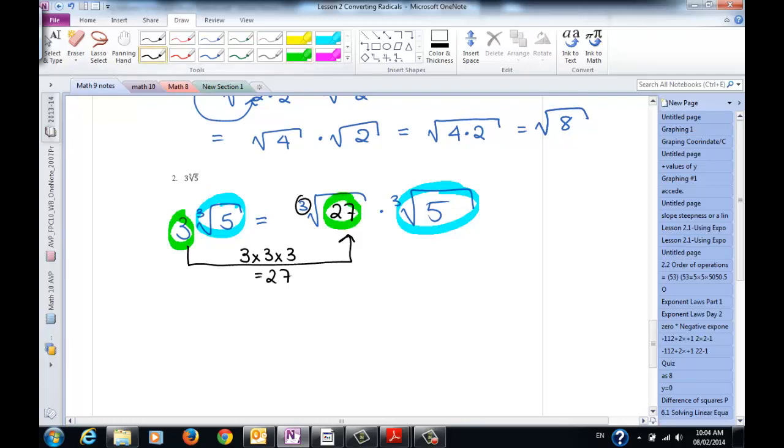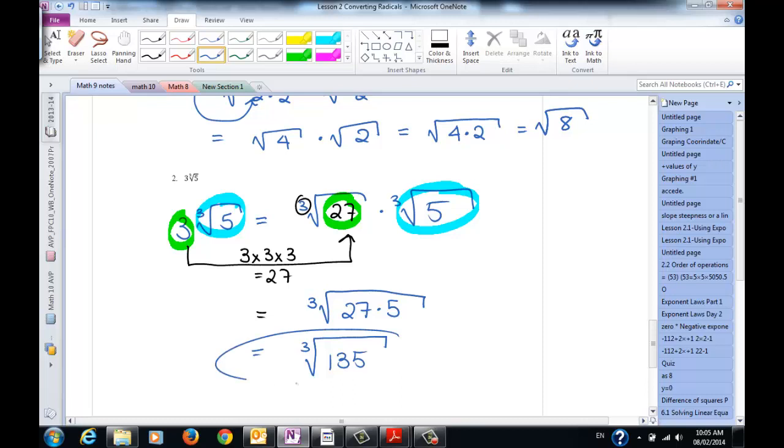And then I can say, okay, well, using my reverse laws, I can say the cubed root of 27 multiplied by 5. Okay, so my solution is the cubed root of 135. So the whole procedure here, we were looking at, how do I take this number that is outside of my cubed root and go back into a cubed root? Well, because it's a cubed root, it's that number multiplied by itself 3 times to get back into the root. And that is all.